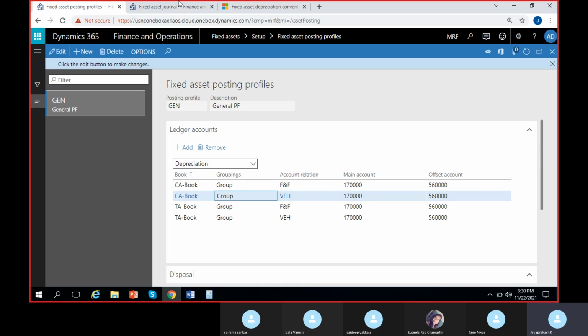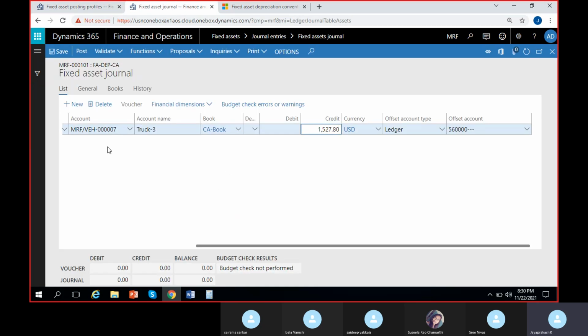So that is what is brought in here. Behind the asset, I have the accumulated depreciation account, which is credited, and an offset account as depreciation expense, which is debited. In this way, I can manually create a depreciation transaction and post it.